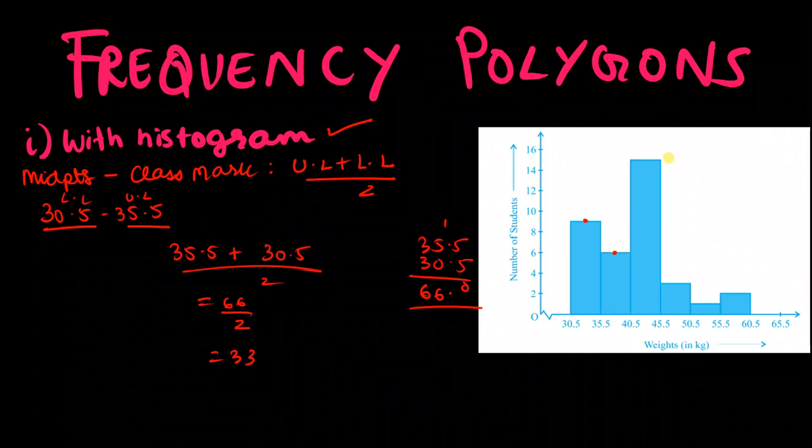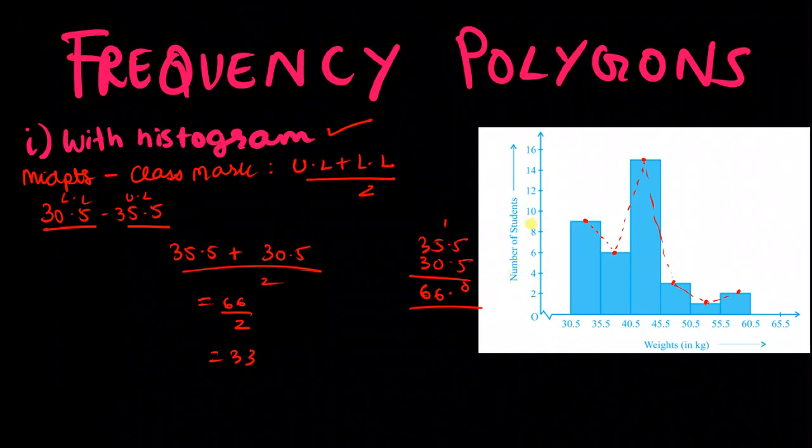Okay, so how are we going to draw the frequency polygon then? Basically if I find out the class mark of all these bars here, let's say these are all the mid values, when I join all these points using a scale, right now I'm just roughly doing it, but using a scale, when you do it, you have your frequency polygon. Simple, right? So this is how you find out your frequency polygon with the histogram. How about without the histogram?